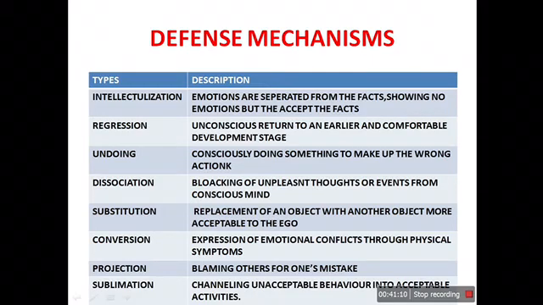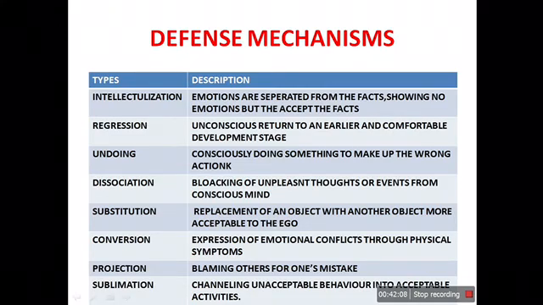For example, you may have seen in films that when there is a love failure, the girl will go to the bedroom and sleep like a baby. So when problems come, the person will go back to a previous development stage, the child or infant stage, because he or she feels more comfortable at that stage. Unconsciously she is becoming like that. That is called regression. In some films we can see that after an accident or after the death of someone, the hero or heroine becomes like a baby, acting like a baby. That is called regression.